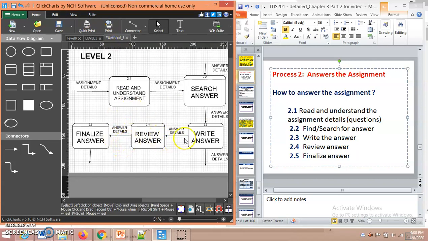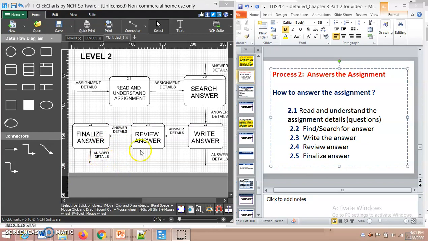That's why the input to process 2.4 is answer details. So that can also just be written as our output. And finally, after the answer is finalized, the output is supposed to be finalized answer, but you have to consider it as answer details only, since the input that we have to 2.4 is answer details.